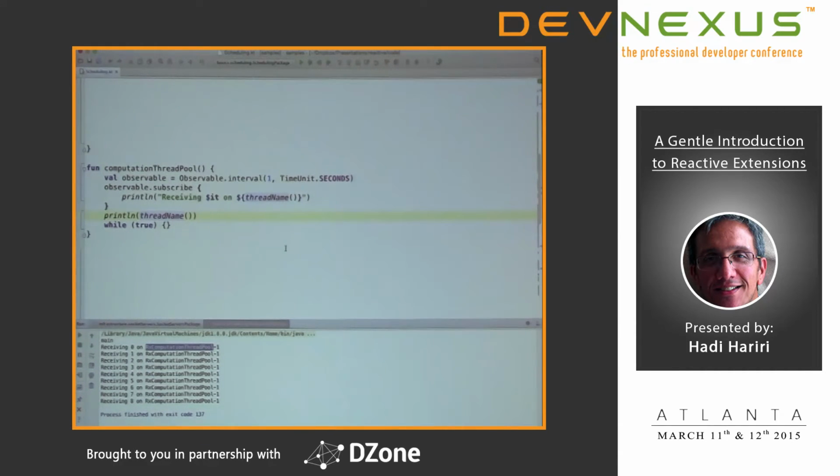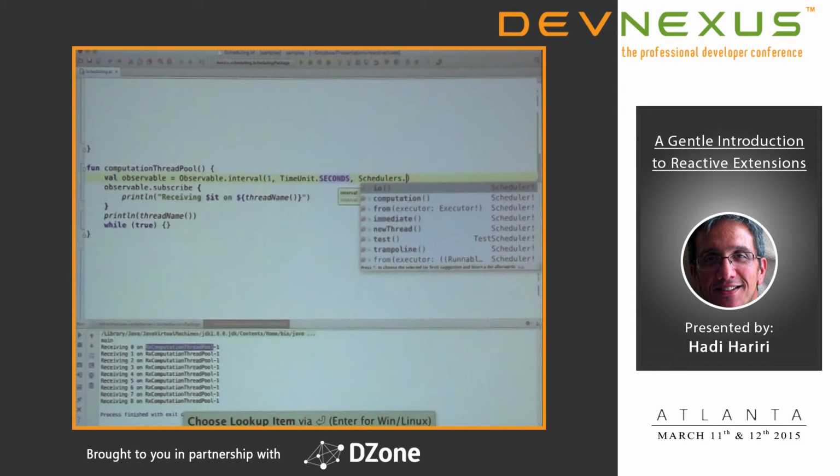There is a scheduler for computation, for resource-intensive work, which uses a thread pool. There's an IO one, which is for IO operations. There's an immediate, which means immediately execute. So there's a bunch of different schedulers. Okay? By default, interval is going to use the computation thread pool, right? A lot of the overloads, I'm not sure with interval there is. Yes, you see that there's a second parameter that says I can actually specify on what scheduler I want this executed. So I could say, for example, scheduler, and then define what scheduler.